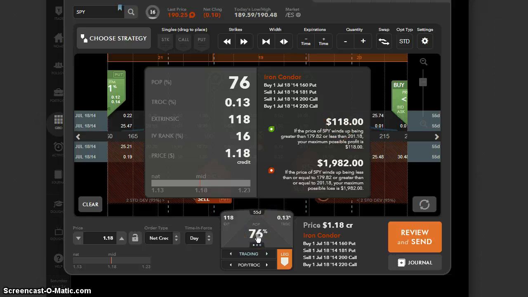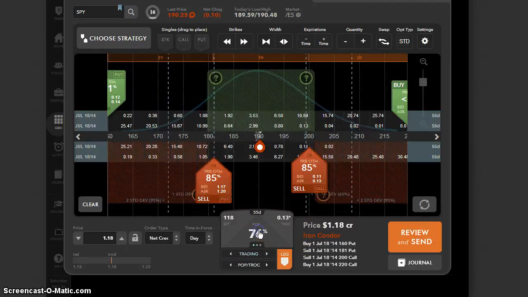Now, this is what you could do. Let's say, well, Mark, I have a $50,000 account. Well, see your quantity. When you look at your quantity, you can change it and watch how this changes. All right, so I'll do quantity here. Quantity up here. I'll hit 1, and it should change here.